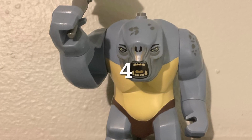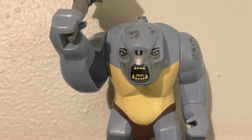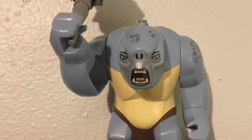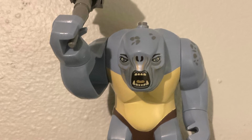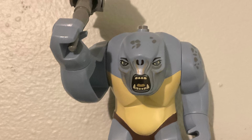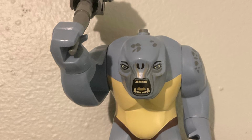This list has a cave troll. The cave troll is one of two big figs from back in the day, the other being the Goblin King, but it's the cave troll that really speaks to me. Something about it, maybe it's because I don't have many other big figs, or actually I don't think I have any others, as I really only collect Lord of the Rings and Star Wars, not too many big figs in Star Wars. But this cave troll is so cool to hold, that big fig. It's actually bigger than most big figs apparently. A lot of them are smaller in other themes.